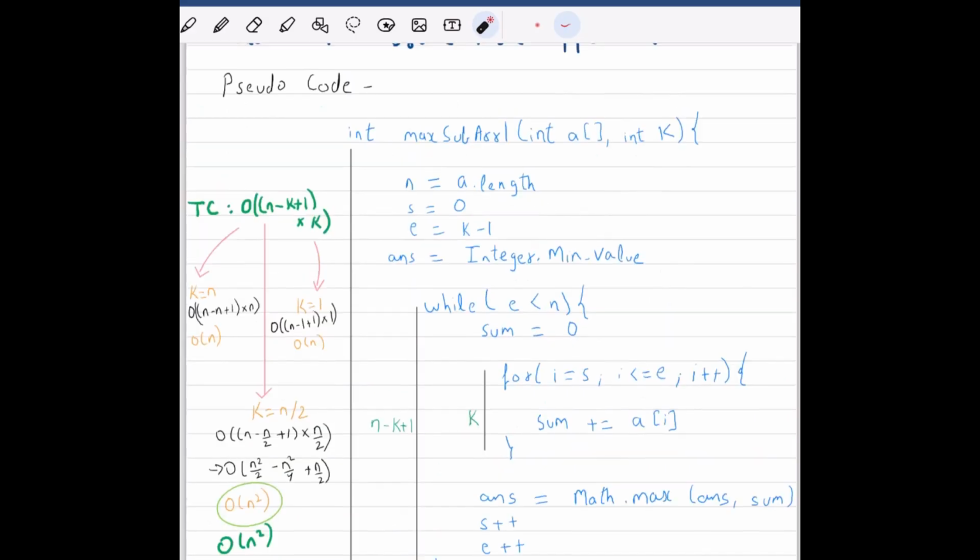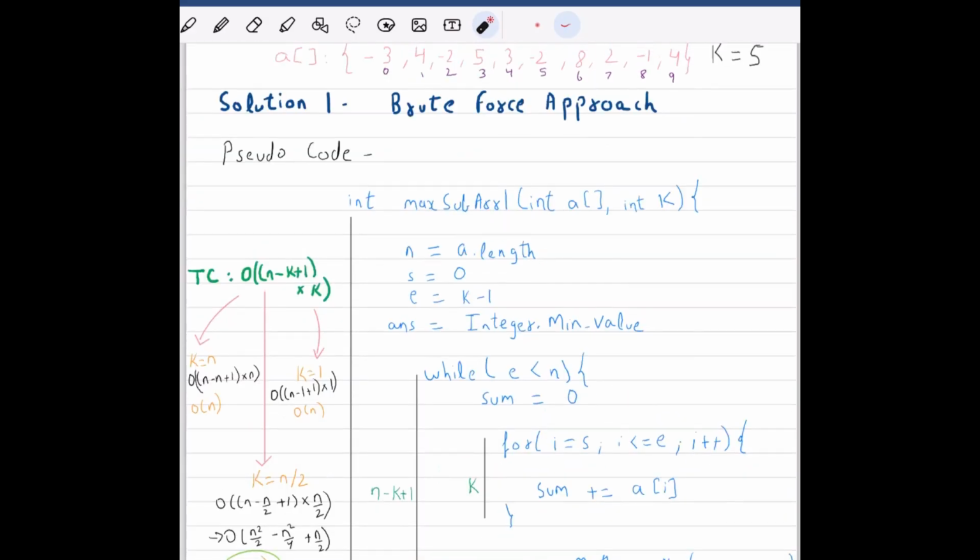Okay, so now you can see, when all these operations are done, we will return the answer. With an array such as this, first of all we start from 0, and we use k minus 1. k is 5, so k minus 1 value is 4. So we will just add all these elements over here. You can see, first of all this while loop starts, and in the while loop some variable is initiated, and in the inner loop we are adding all the elements of the subarray, such as this set of elements.